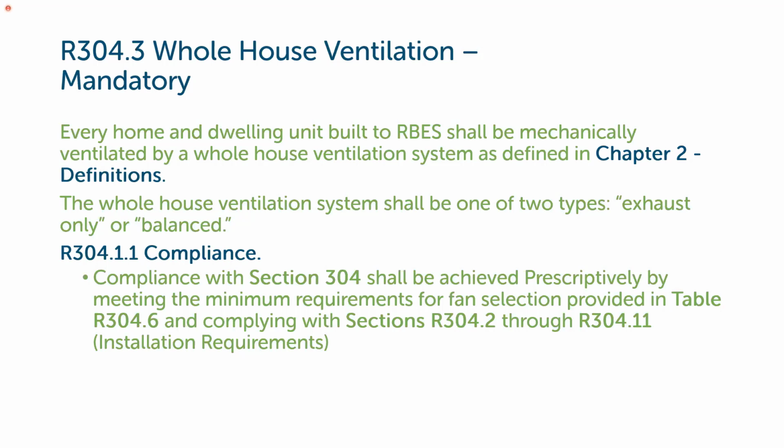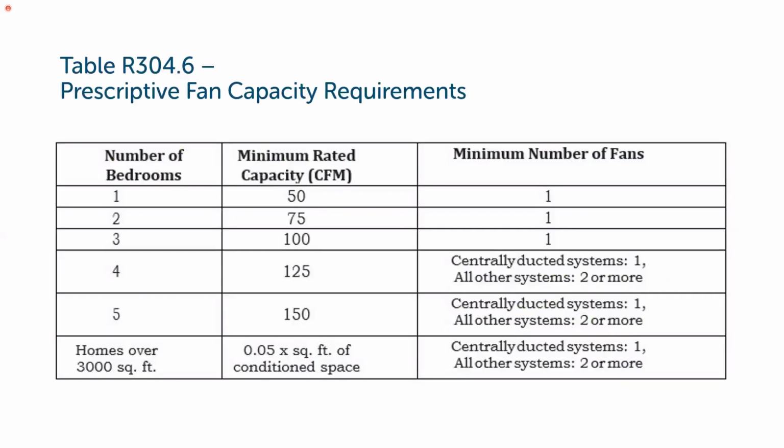So these systems can be exhaust only, or they can be balanced, and we'll discuss what is triggering a balanced system versus exhaust only. But base code requirements just call out exhaust only as the base requirement. So there's two ways of approaching this. You can either follow the code requirements in section 304 prescriptively, which I'll show you the table next, or you can actually do calculations for the building and size the equipment based on what the actual house and occupants would require, which I'm going to be biased and recommend you go that route.